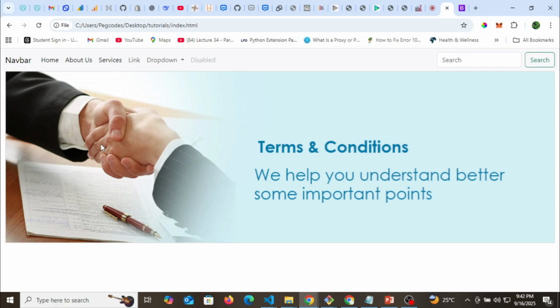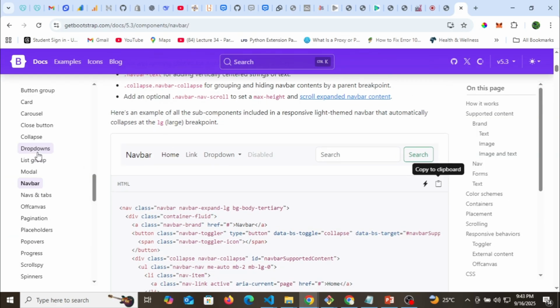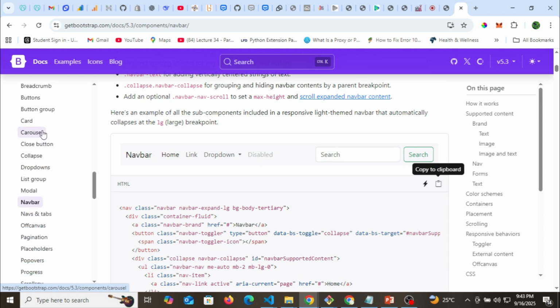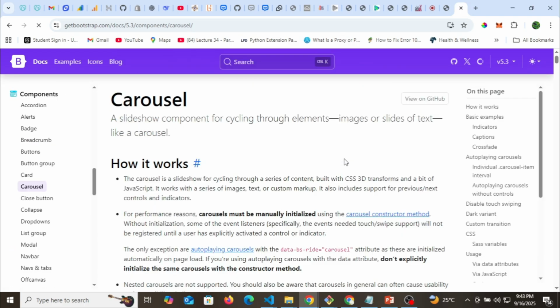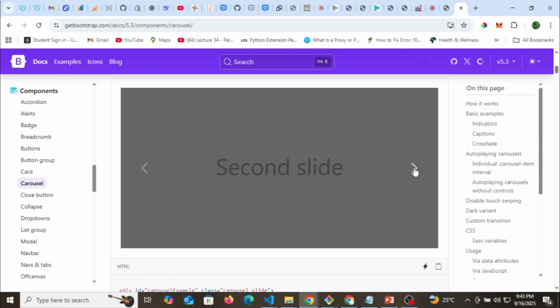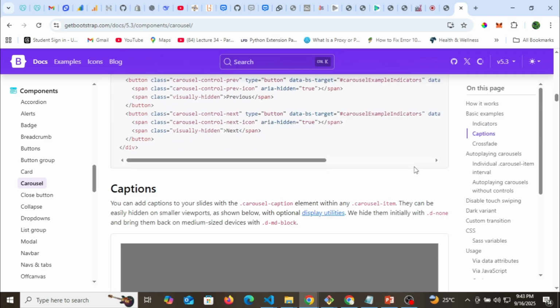Okay, so let's move on. So we can also have a carousel. Carousel is just like moving images. So have these moving images. You can have this there. We have it in a different form.